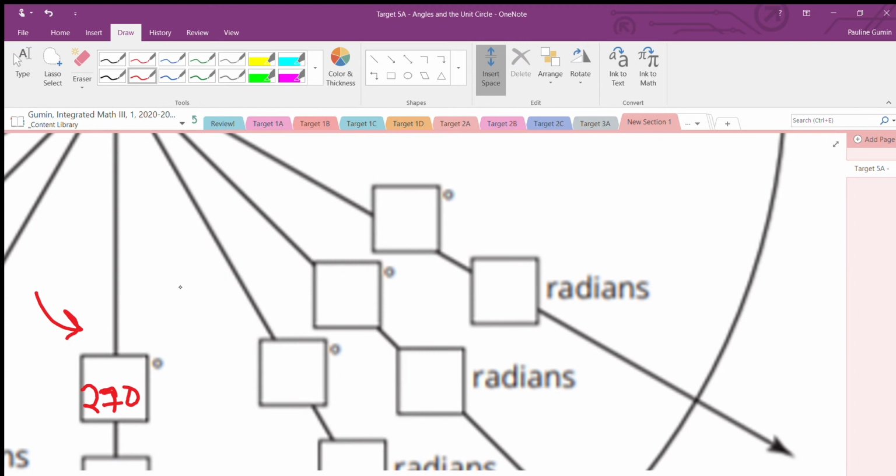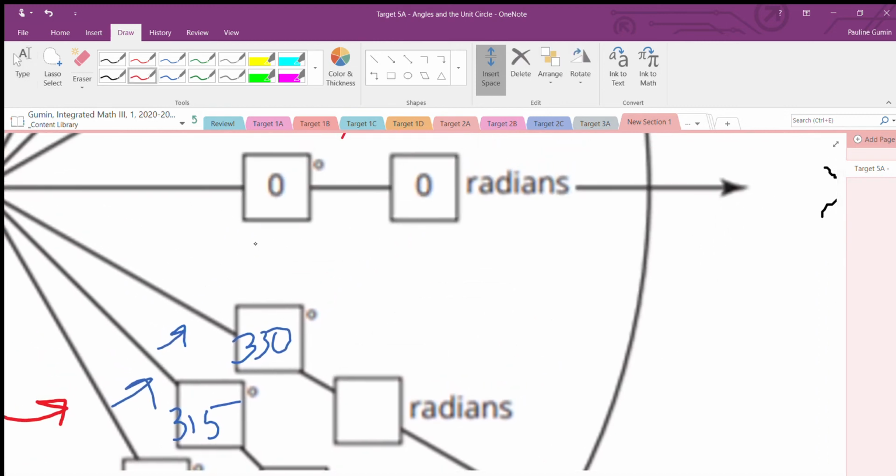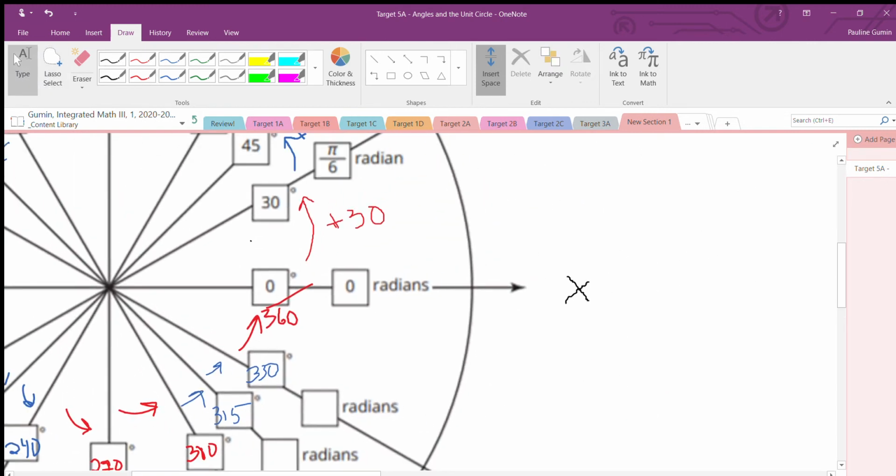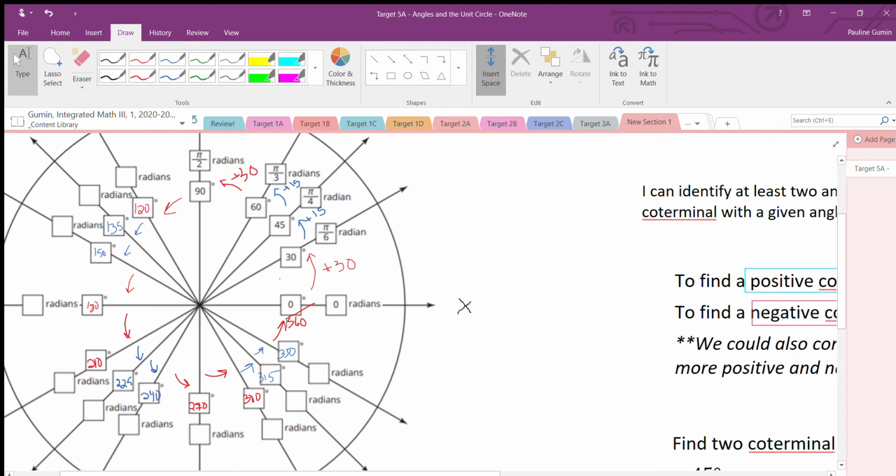30, 15, 15, 30. 270 plus 30 is 300. Plus 15, 315. Plus 15, 330. And let's complete our circle, 360. Now, that looks kind of funky. 0 and 360 in the same spot? Well, yes, of course. Where we start a circle is where we finish it. That's the beauty of a circle in itself. We will generally refer to it as 0. You usually see it in math textbooks as 0 rather than 360. You will see it as 360 from time to time, of course.